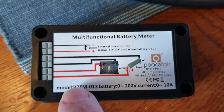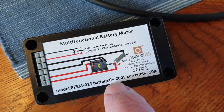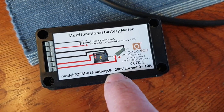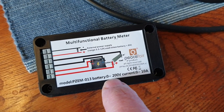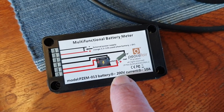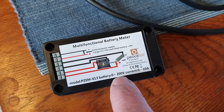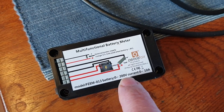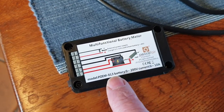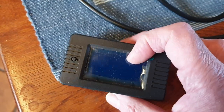The other thing you have to be careful about is this unit comes in all different models. You need the 0 to 200V DC model, and it's 10 amps maximum — that's the one you want. There are others that come with heat sinks and AC models, but just be sure to get this particular model. Because of this range — 0 to 200 volts DC — you can use this to monitor the voltage of any EUC. Doesn't matter if it's Kingsong, InMotion, Begode, Ninebot — it really doesn't matter.